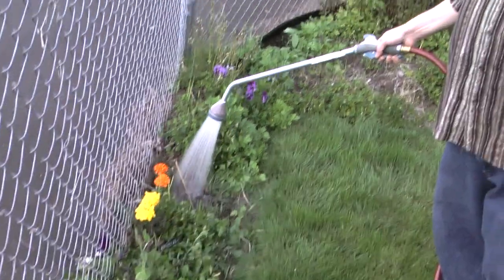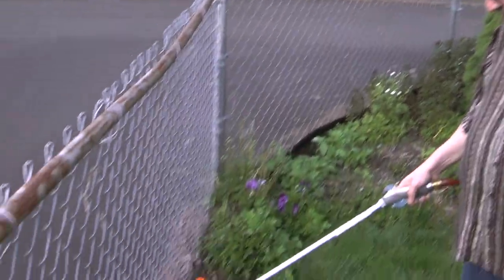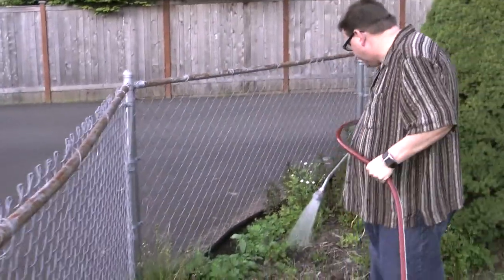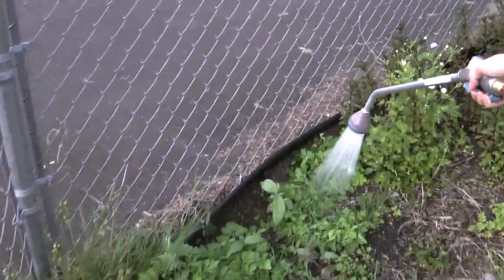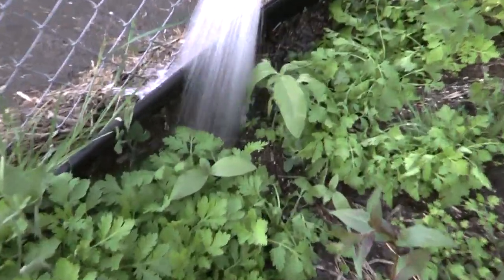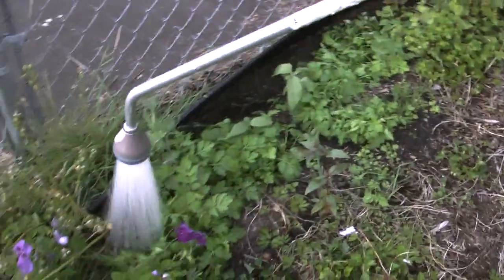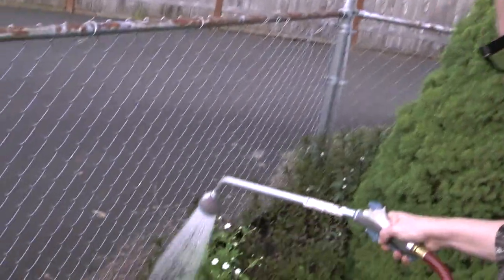I've never actually grown the red ones from scratch, so this ought to be really cool if they survive. We should have some really pretty flowers when they're all done. Here's another sunflower — actually two of them. This one here I think is chocolate mint, which by the way smells and tastes like chocolate mint, which is what they're supposed to be.